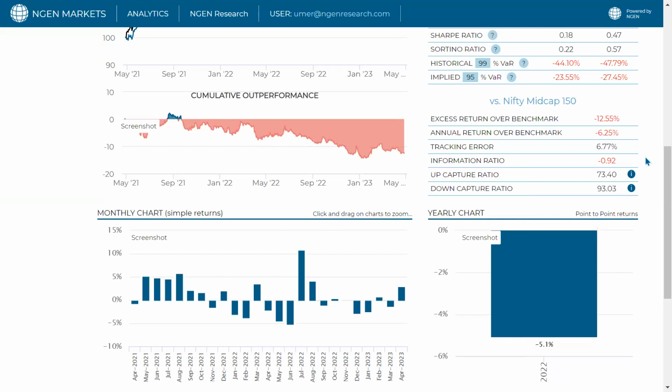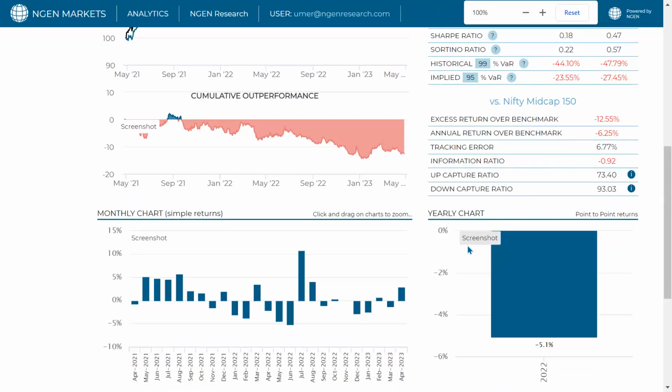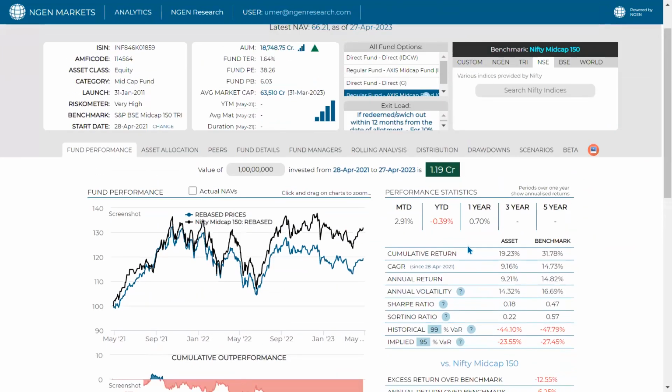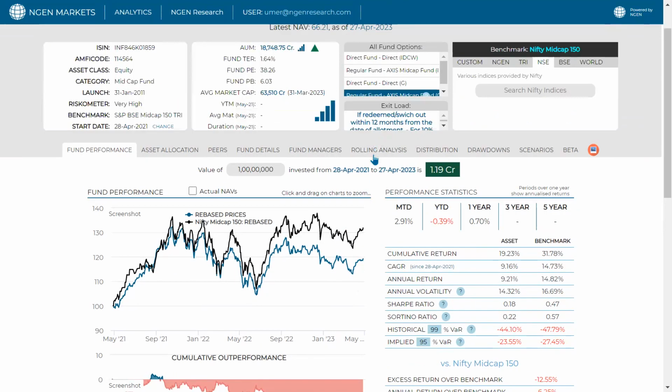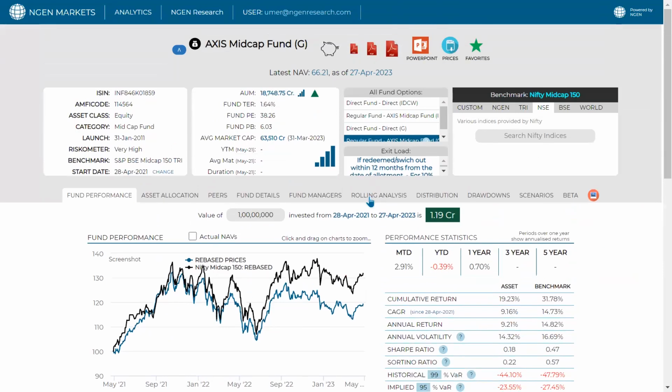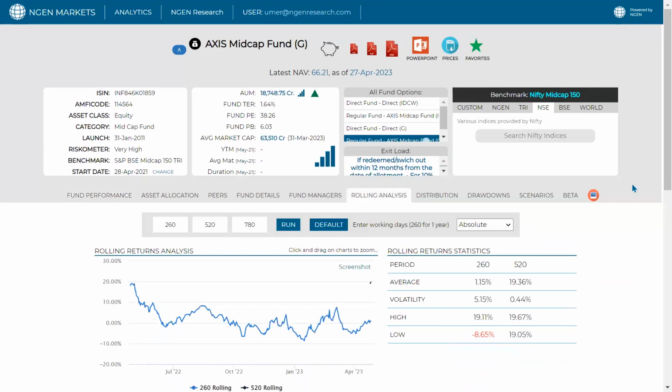So these are the two parameters I was just talking about, because these two parameters will help you to determine risk for any asset, even on a portfolio level. I will show you on the portfolio level as well after this session. But on a fund performance level, you can check these two parameters to determine the risk of the assets. Now, talking about the risk, we can also take a look at risk on a rolling basis, because rolling analysis helps us to also determine the volatility here. So I'm just going to be showing the rolling analysis here.